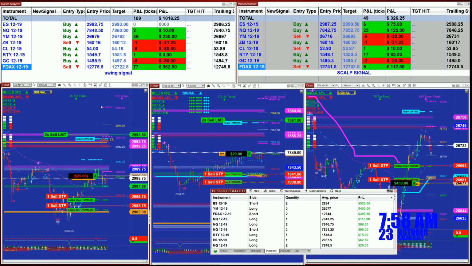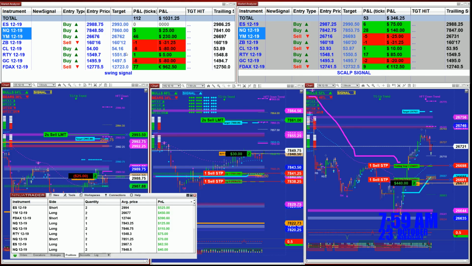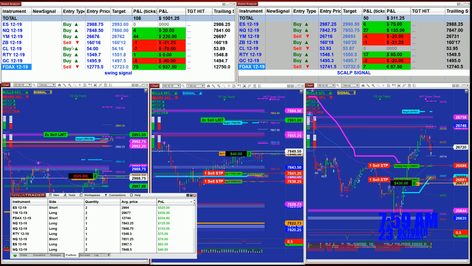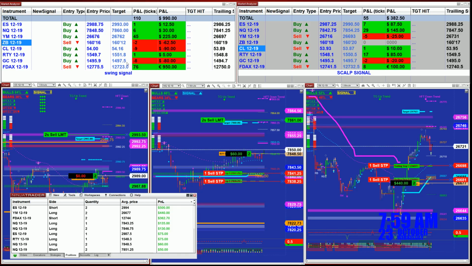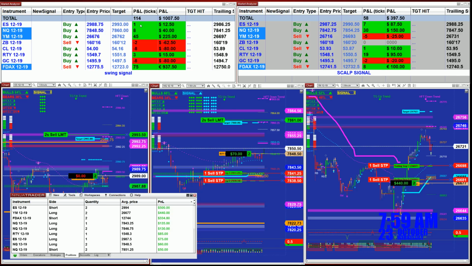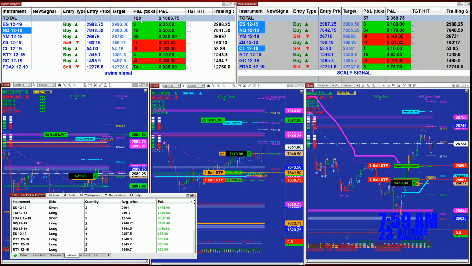We just have new signals coming into the ES, the Nasdaq, and the YM, and we will be covering some of the automated trades today. For the ones that just joined us, we have modified the market analyzer a little, so you have two different market analyzers. By the way, there is a new signal right now on the Nasdaq. There is a swing trade, based on 1 minute, one contract. As you see right now, there are 117, 120 ticks in profit based on one contract.